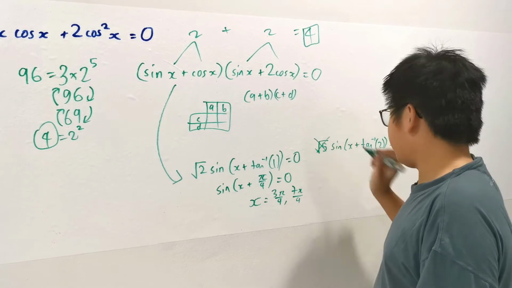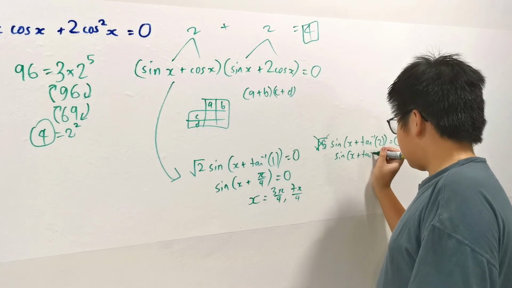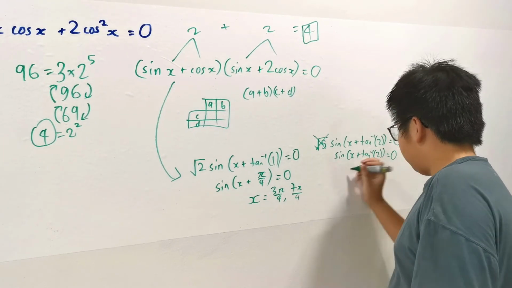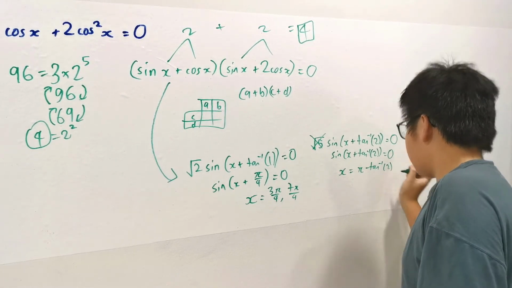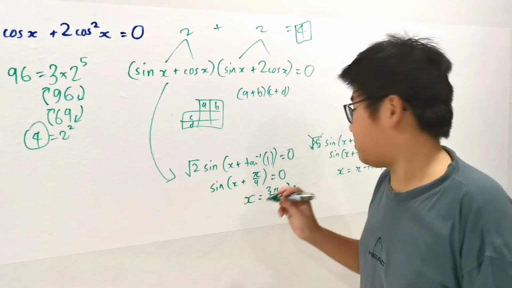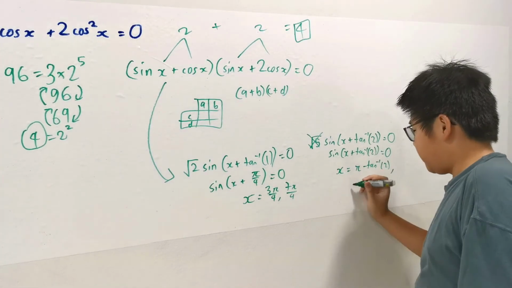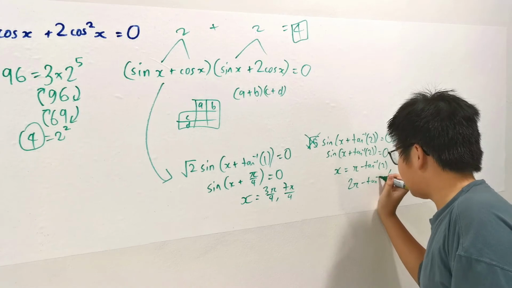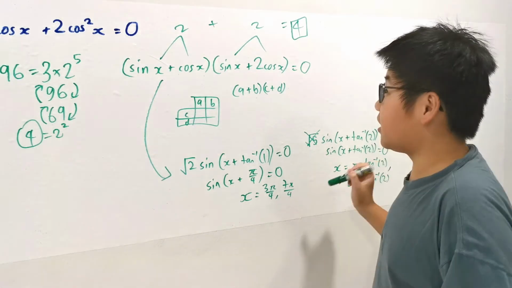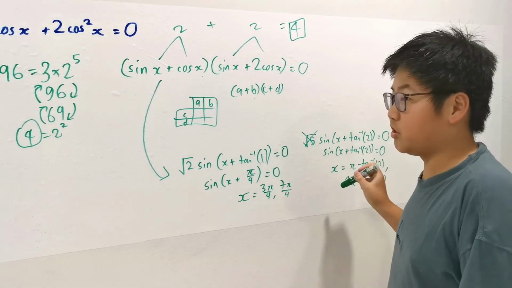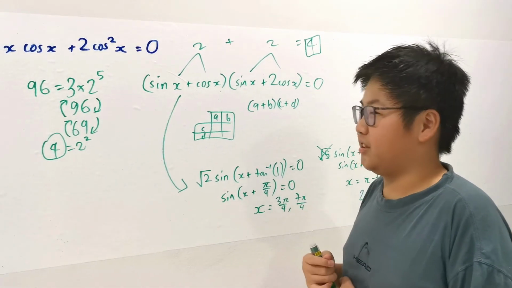Same here, we take away the root 5, and then we have sine of x plus tangent inverse 2 equals 0, and x equals pi minus tangent inverse 2. And since we don't take 0, which is the principal solution of sine x equals 0, since the negative on that will be out of the range, then we take 2 pi minus tangent inverse 2. This time, this number is also in range. So there you have it, solutions to this equation to prove that there are 4 solutions to the equation. I hope you like this little trigonometric discussion.